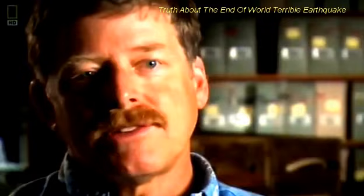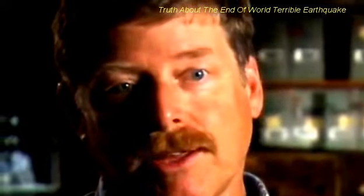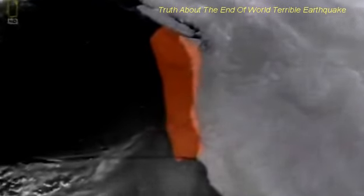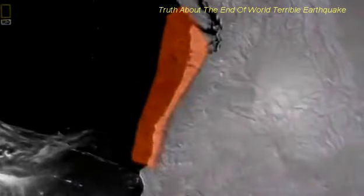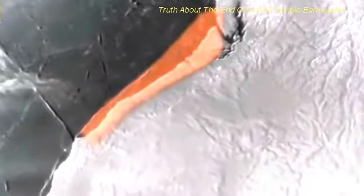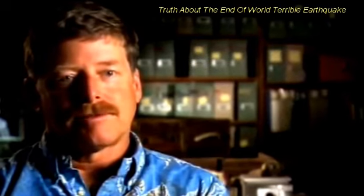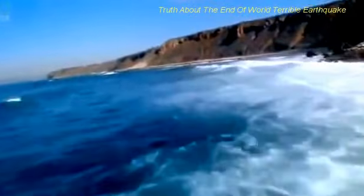A subduction earthquake is the largest type of earthquake on Earth, and the reason is that the size of the earthquake is proportional to the surface area that actually moves during the earthquake. That surface area is huge. It is some 1,000 kilometers long from southern Canada to northern California, and at least 50 kilometers wide, making it as big as Ireland. The surface area is just giant. Very large surface area makes a very large earthquake. The fault is so large, scientists give it a special name, a megathrust.